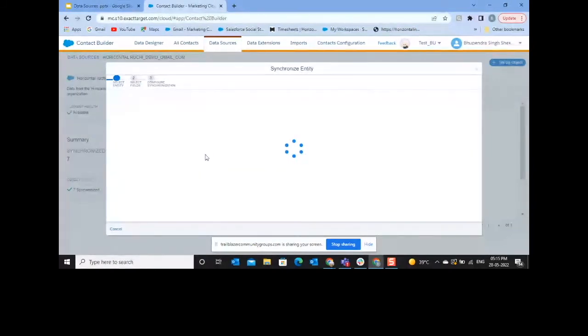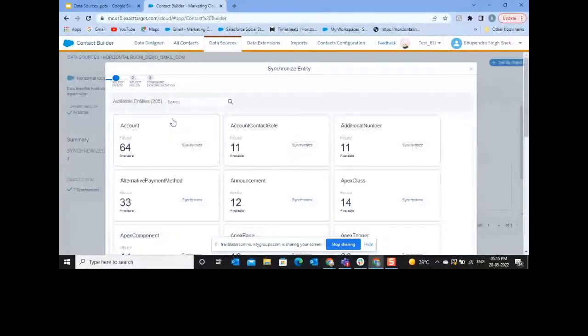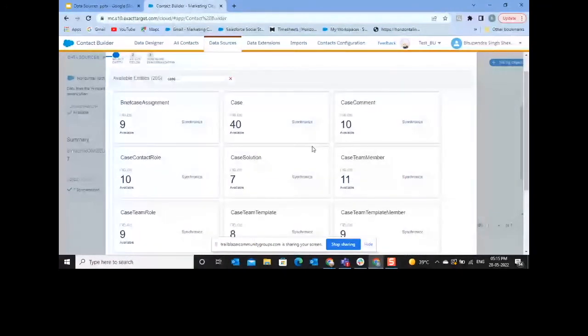It's a little bit slow. So here, while synchronizing the objects, one thing that we need to keep in mind, it is very important to bring in data which is only for use of Marketing Cloud. You should not bring in everything that is present in your CRM, right? Because Marketing Cloud is not your database center. It is basically used for your communications, but it should not be like you are bringing in all the data from your CRM. So you should be very thoughtful while bringing in data from CRM.